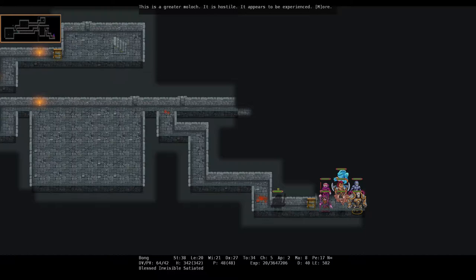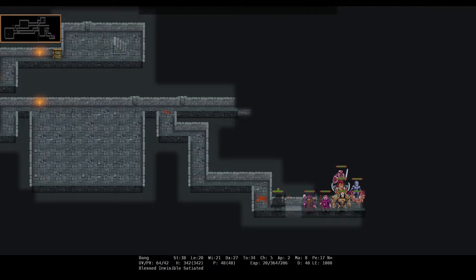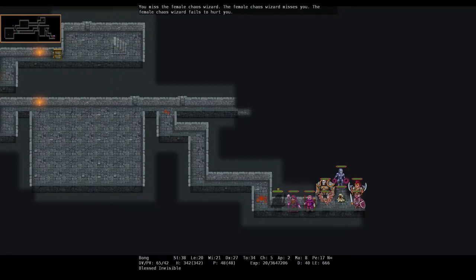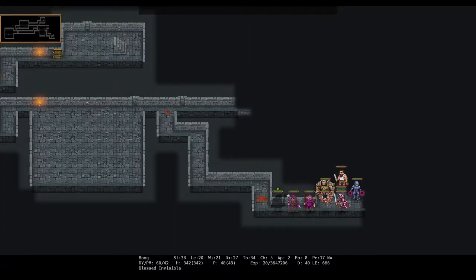God. Okay, can we deal with this? That's the question. Greater Moloch. Not sure if I even fought one of those before. See what we can do here. Rawr. You miss? How can I miss? Look at this guy. A DV of 60. That explains it. Rawr. Berserk. There we go. Now, this guy.